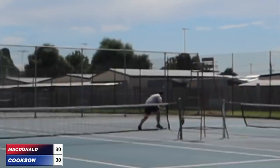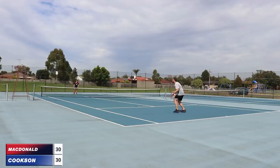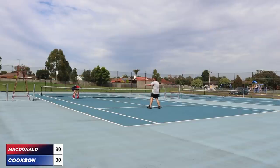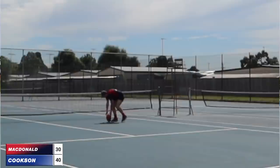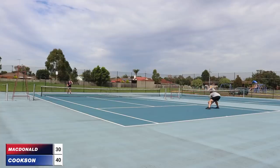Just run away from Cookson that one. Nice even contest here in the 35-degree heat — good footy tennis all round. Nice little short one again from Cookson. MacDonald gets there — no, he doesn't. It has just slipped out of his hand. And Cookson takes the lead here in the first game.